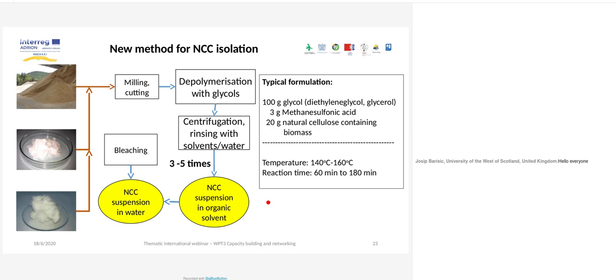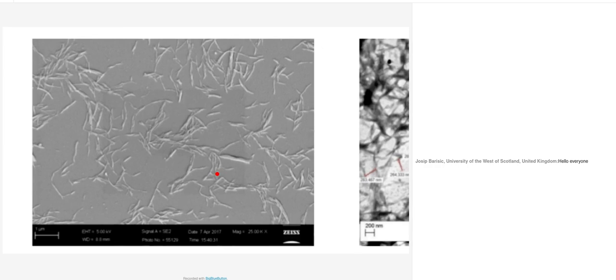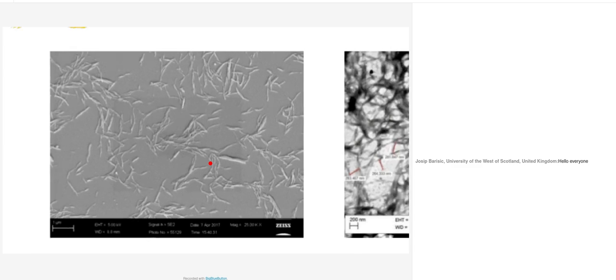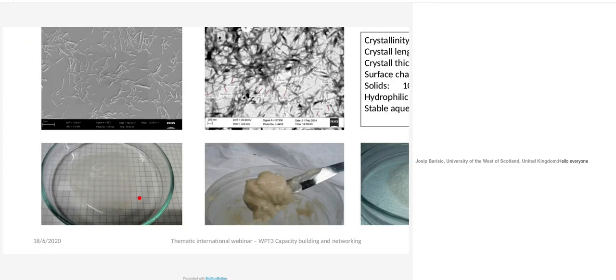If the color is, let's say, brown or white-brown or something like that, it also needs bleaching with just simple sodium hypochlorite at a low concentration, and at the end you will have an almost transparent nanocrystalline cellulose. On this slide you can see what our product looks like. This is a microscope photograph. You can see very nice little crystallites which are between 200 and 300 nanometers long. The thickness is around 20 nanometers, so it is really a proper crystalline material. And on the bottom you can see how it is transparent and colorless.